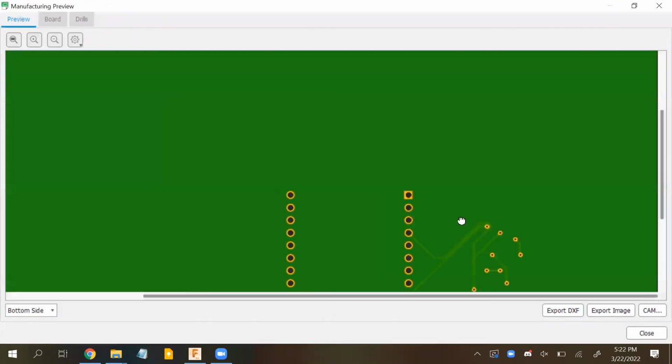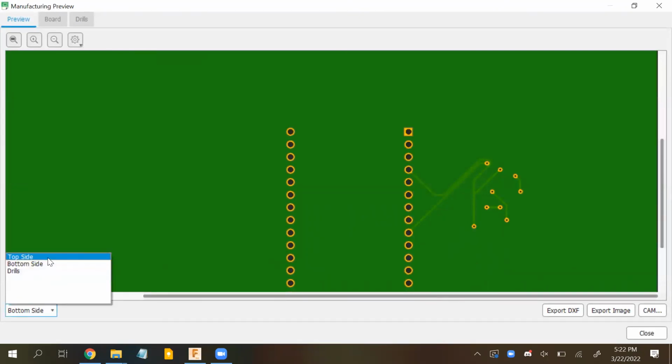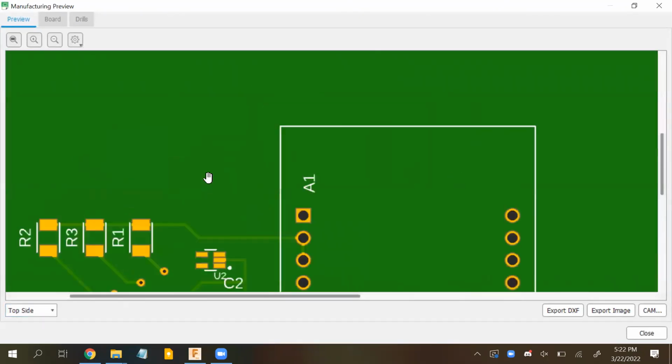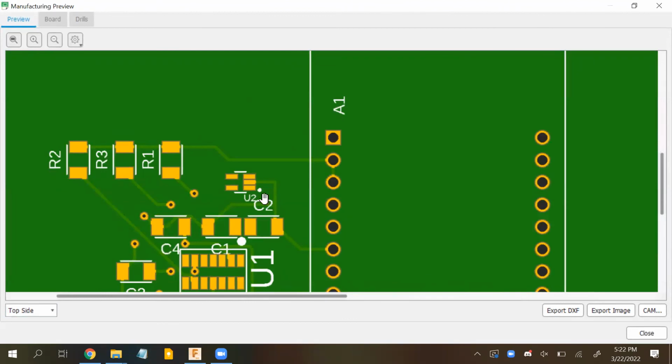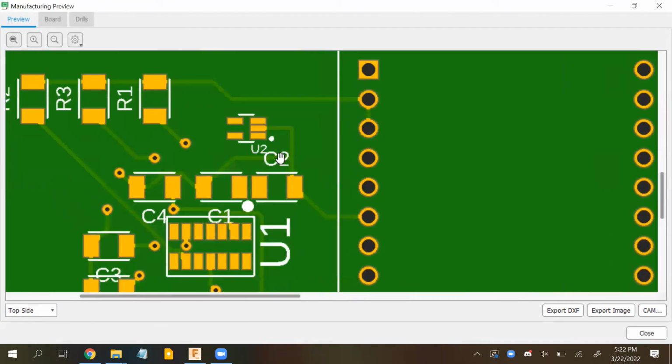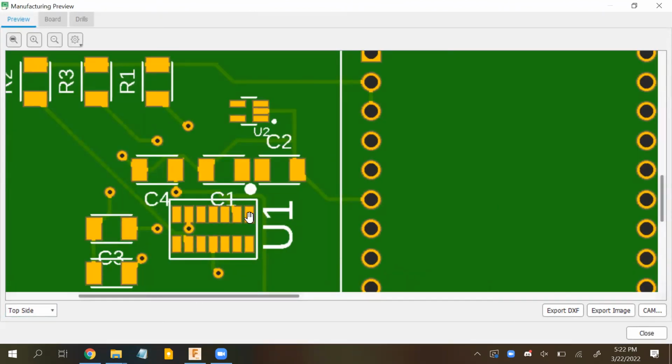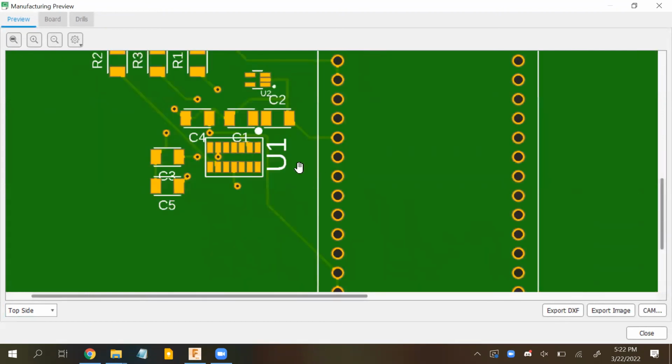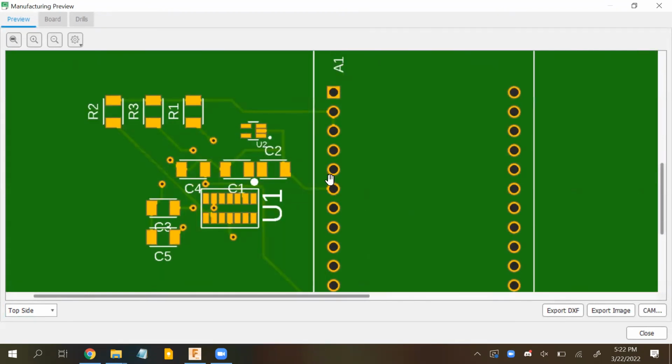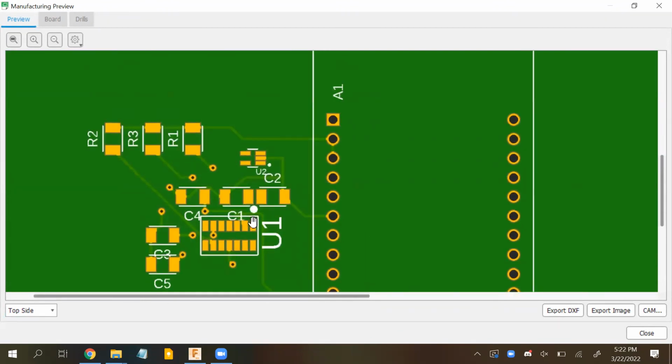And you can see all the different connections you made. And you also see these white lines, which are called the silk screen. So we can see that dot that we placed before in order to indicate that this is pin 1. So if you were looking at this board that's already been manufactured, you can't actually tell that that's pin 1 without that dot. So someone that's assembling it might actually place it the other direction. So with this dot that's showing up on the white, which is called a silk screen, whoever's assembling it can put it in the right way.